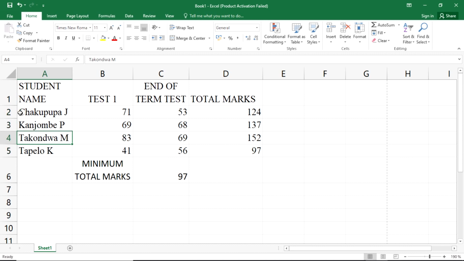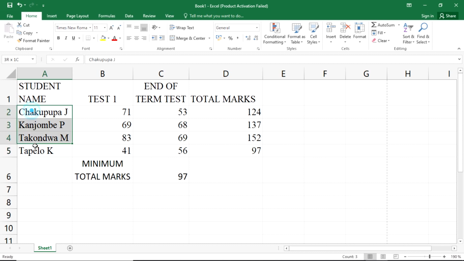As you can see, we have names that start with the letter C, letter K, letter T, and another letter T. So what I mean by descending order is this. The letters that are at the end of the alphabet, such as Z and all that stuff, should be displayed on top. Then those letters that are at the first of the alphabet, such as A, B, C, should be displayed below. That will mean that our names have been displayed in a descending alphabetical order.